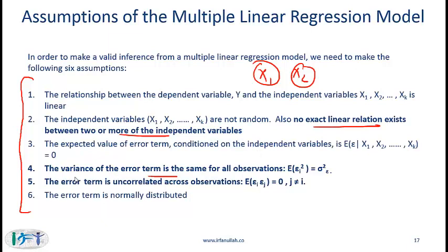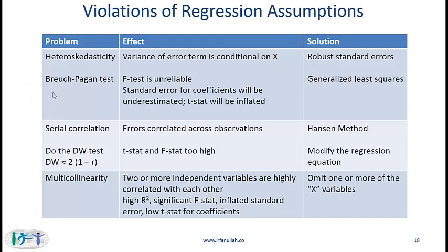The variance of the error term is the same for all observations. This is an observation, but if it is not, then the condition is called heteroscedasticity. And with heteroscedasticity, the issue is when we have conditional heteroscedasticity, where the variance depends on the x variable. And then this assumption is that the error term is uncorrelated across observations. If the error term is correlated, then what's that problem called? That's serial correlation. So those items are shown here.